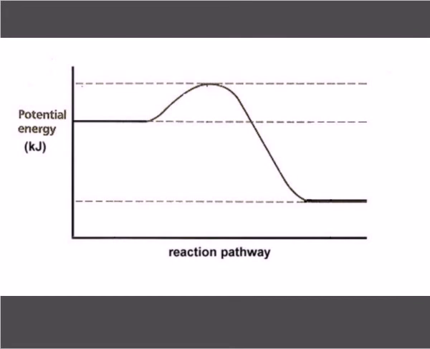Your reaction is only as fast as what? A reaction is only as quick as its what? Slowest part. What do we call the slowest part in a reaction, guys? The rate determining step, okay? That's what's going to dictate it. So that slowest step in your pathway is going to dictate how fast the reaction is.